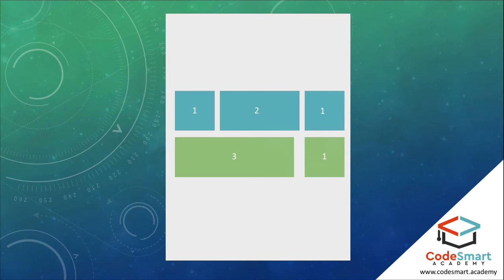Here on the top row, we have two boxes taking up one part, and then an item taking up two parts. Then for the second row, we have two items, one item taking up 3 times the size of the other. These are also flexible too, meaning if there is more or even less space available, these 3 parts will always be in proportion to the one part.